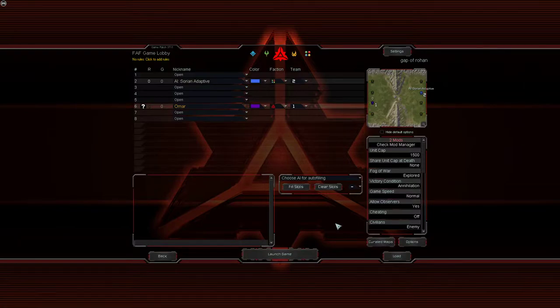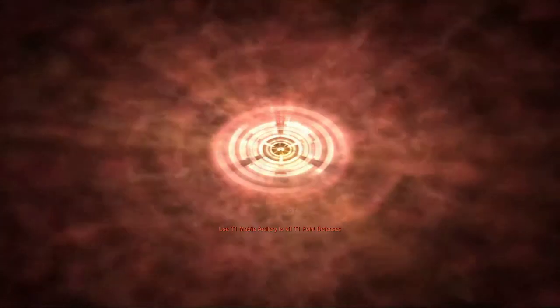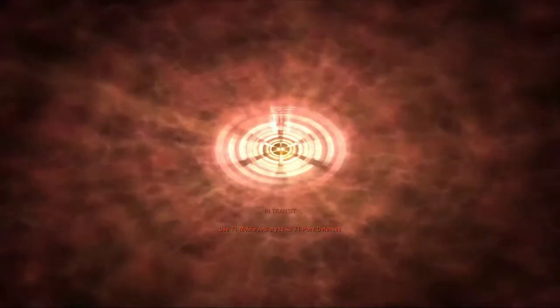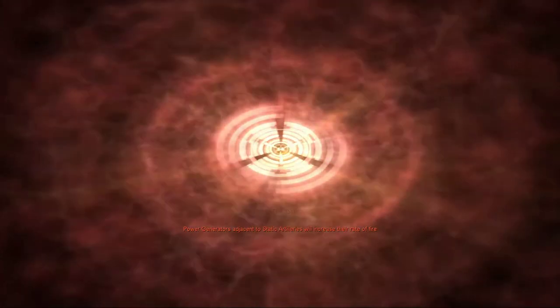Alright, so I have the two sides set up, and I will just go ahead and launch the game. At this point, there's a couple things I'm going to do real quickly right out of the chute. Now, if you play a different style of game, like without a rush timer, you would do this totally differently. You would want to start harassing your opponent early on. But we're doing a 30-minute timer, so we're going to build up heavy, big defenses, that kind of thing.